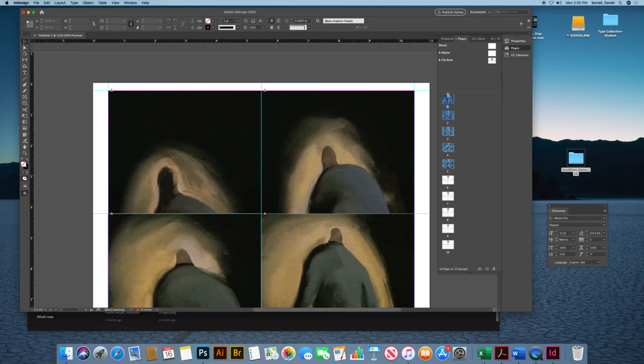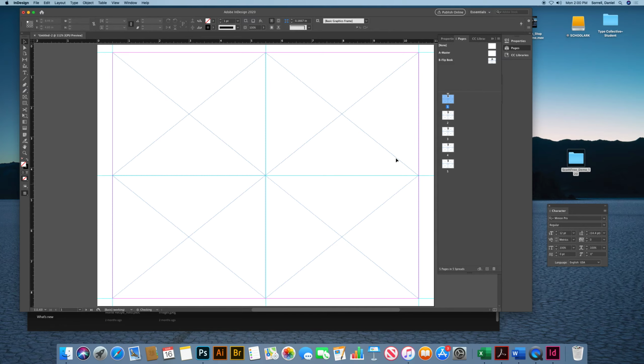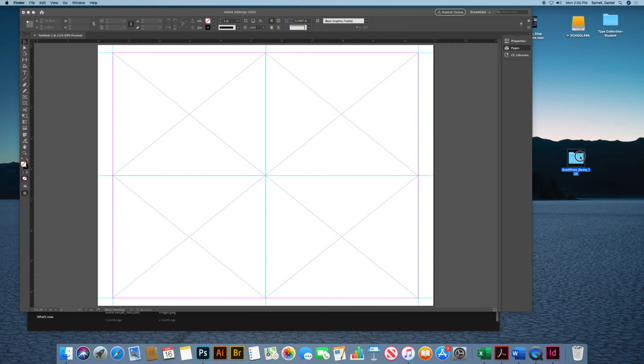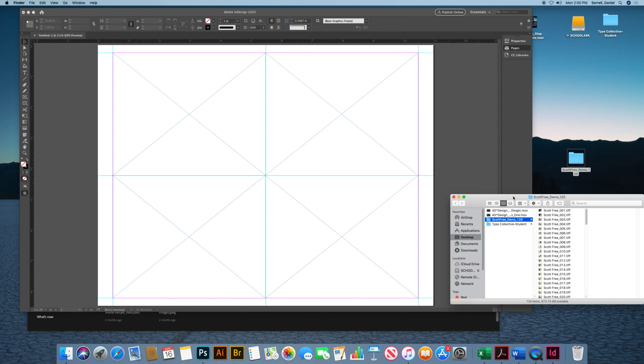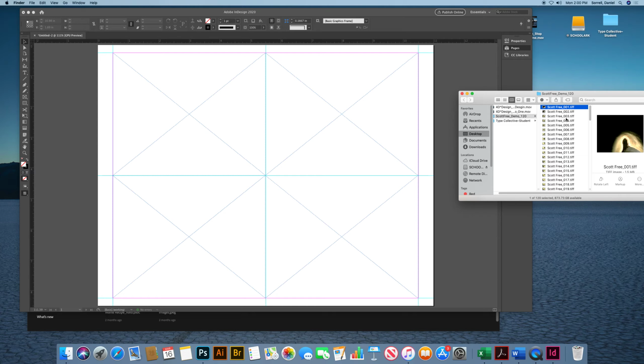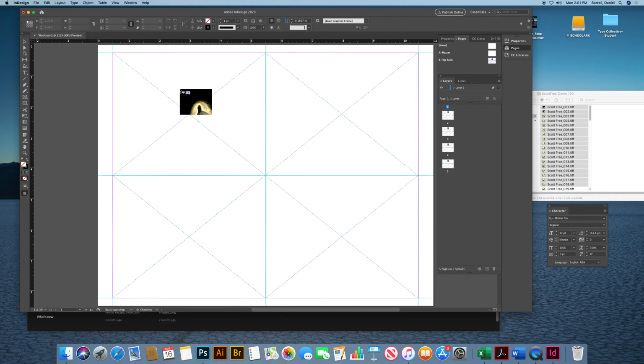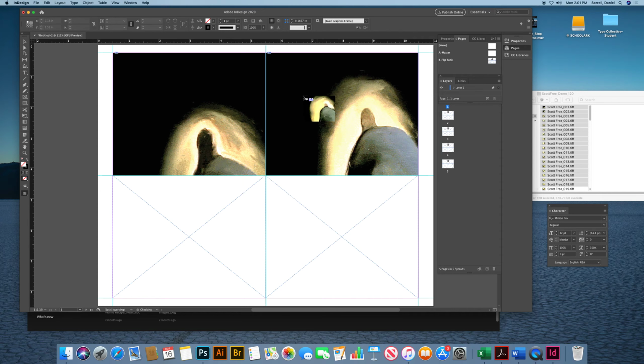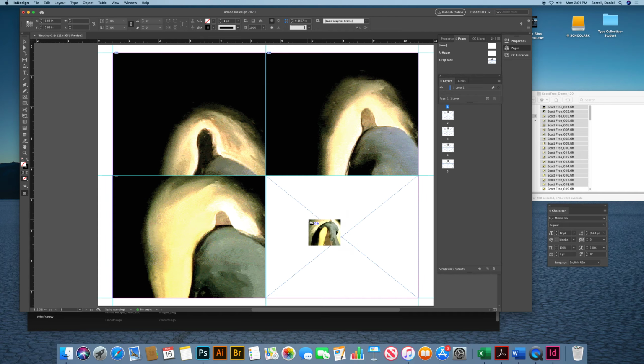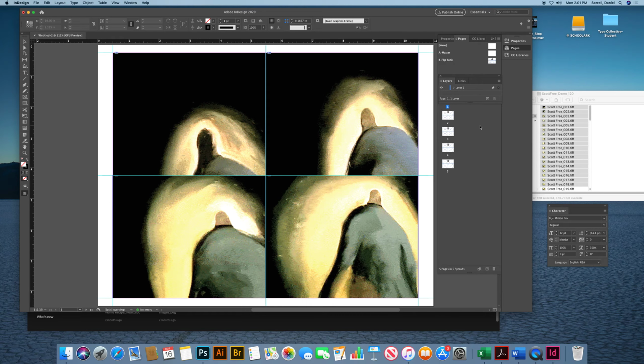Remember how before when I was doing that other demo, if you did see that demo number 1 for the project, I'll just take a selection of about 18 of these, drag these over, and watch this. This is nice. Look at that. They fit automatically in the file. They've been pre-sized.